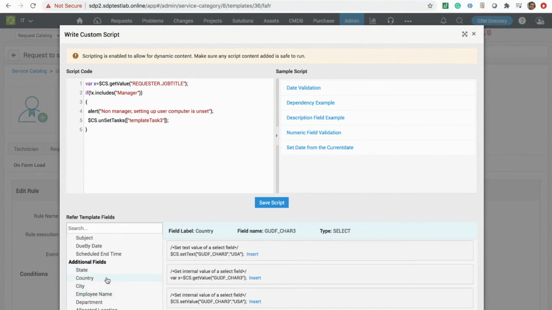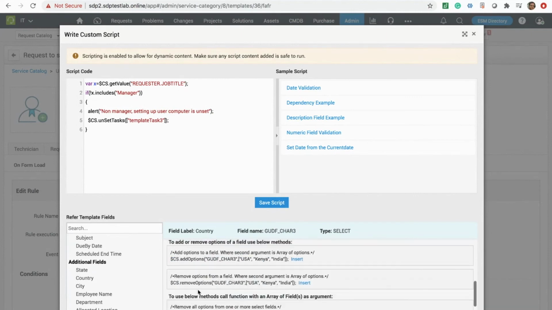Say for example, if I choose country, this is going to give me an option for getting me a syntax to set some value to the field. Likewise, if you want to get a value from the field, yes, there is an option. Likewise, since this is a big list, it has options to remove and add options, right? So this is going to be real handy.